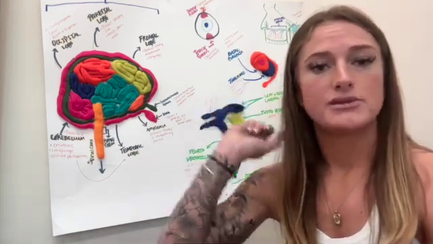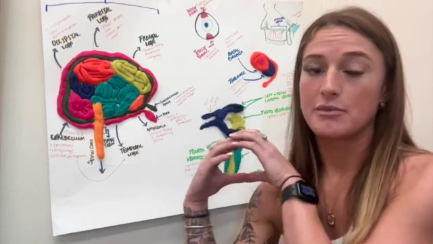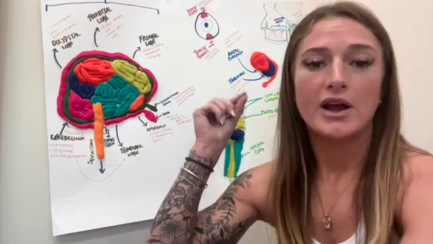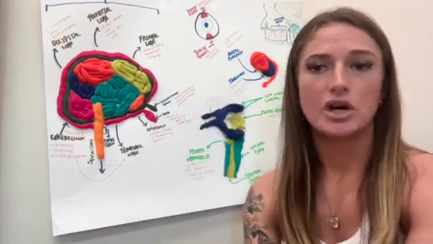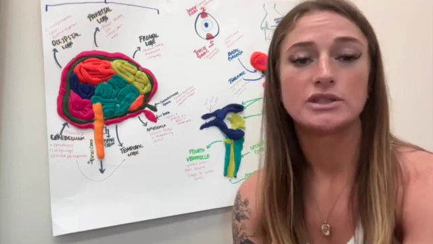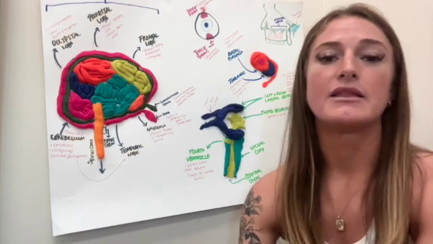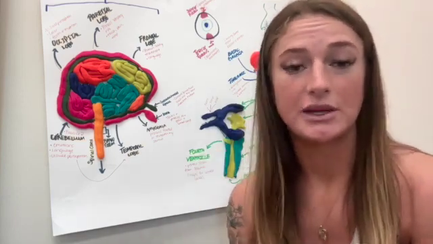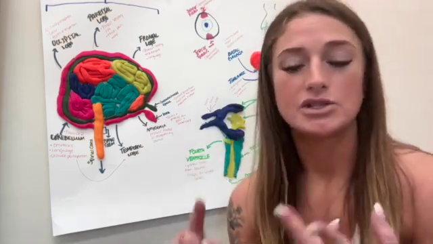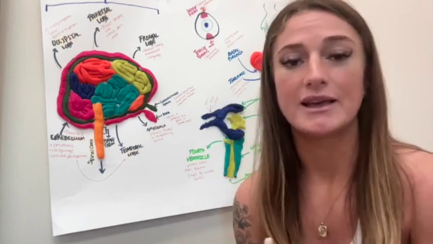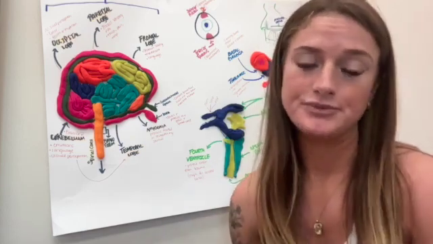Now we're going to talk about the basal ganglia and the thalamus, which are also in the mid portion of the brain. They're actually connected. The basal ganglia is in charge of learning functions, motor functions, behavioral and emotional functions, and then the thalamus is in charge of sensory information for touch, pain, temperature, sight, taste, all of them except for hearing.